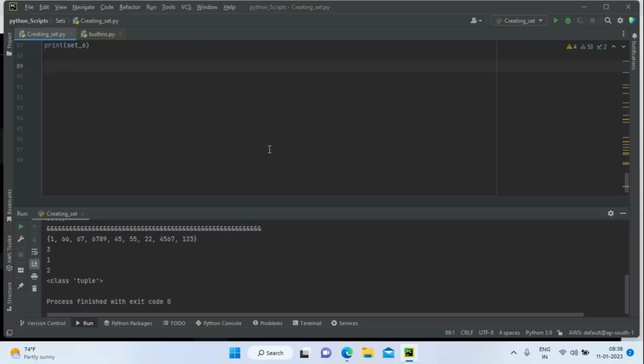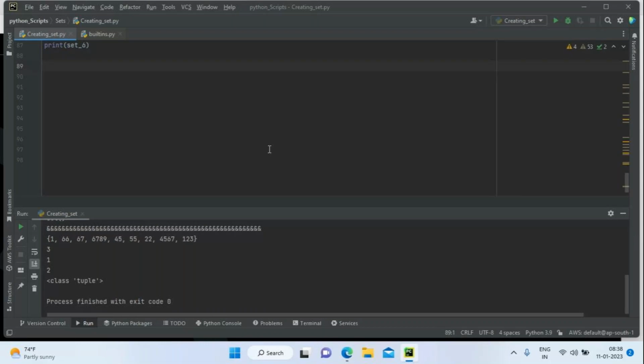Today is a continuation section of sets, Python sets. In Python sets, we have seen two functions: one is remove, another one is discard. In remove, if you pass an element that is not available in that set, it will throw the key error.